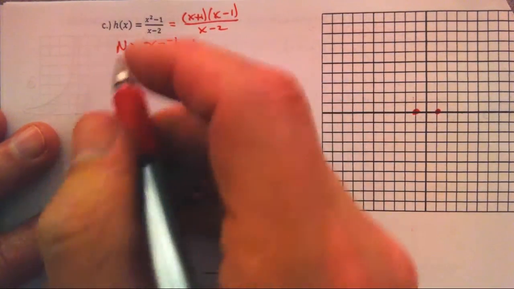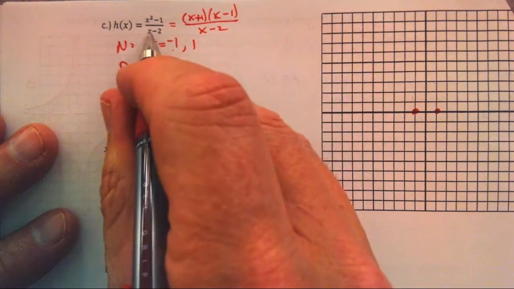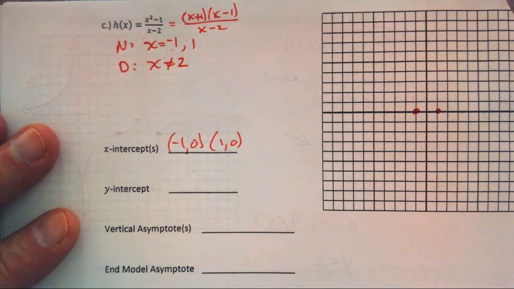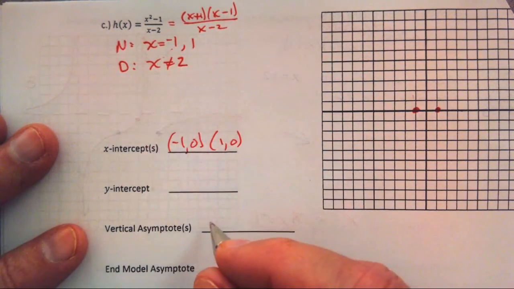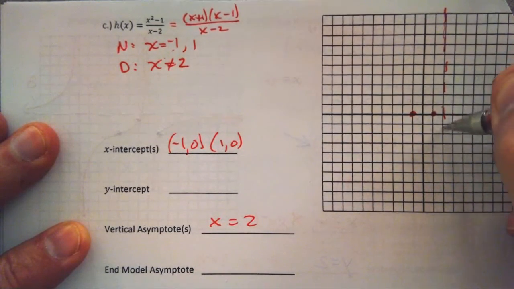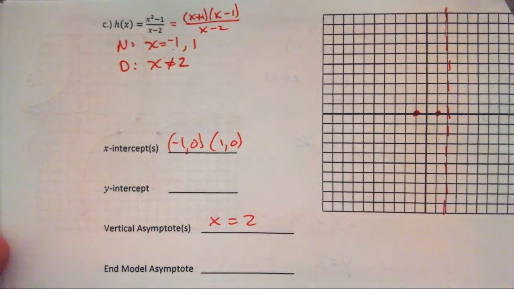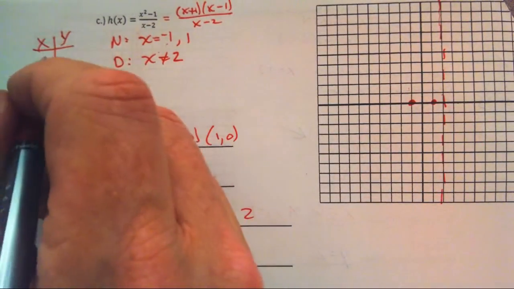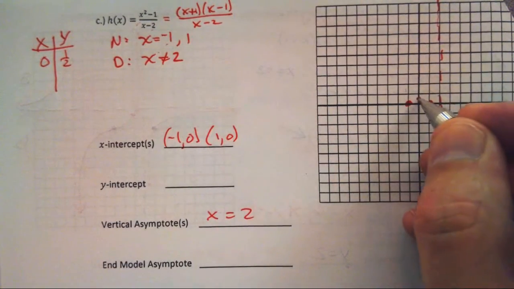Y-intercept. So let's continue with this before we get to y-intercept. Denominator equals 0. Oh, well that's when x equals 2. But the denominator cannot be 0. So x equals 2 doesn't match the numerator, so it's not a hole. There's a vertical asymptote at x equals 2. Okay. Well, it's shaping up kind of like an interesting graph. How about one more easy point? Let's put in 0 for x, and I get -1 on -2, I get 1/2. So at 0, I'm up at a half.